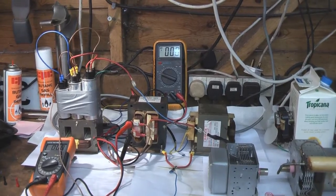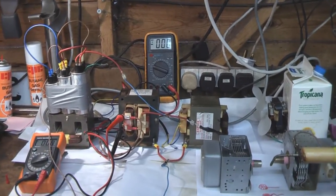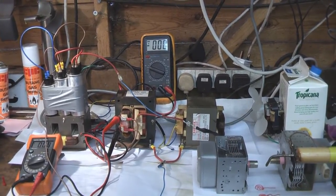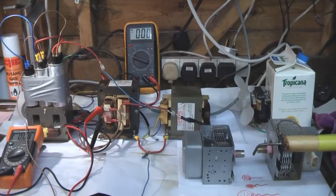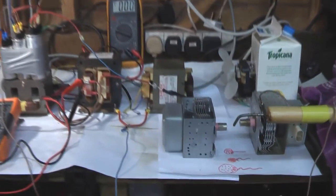Hi guys, Colin Poulter here, and welcome once again to my YouTube channel. Today, I'm playing around with microwave oven transformers and high voltage microwave oven capacitors, and we're going to do something different today. We're going to zap things. But first of all, let me just show you very quickly my setup.